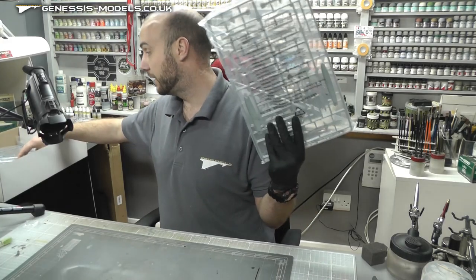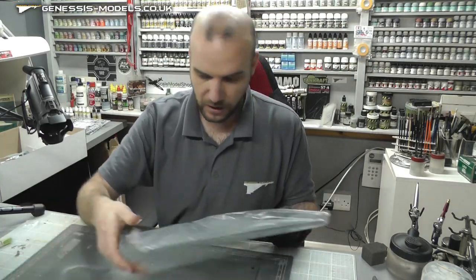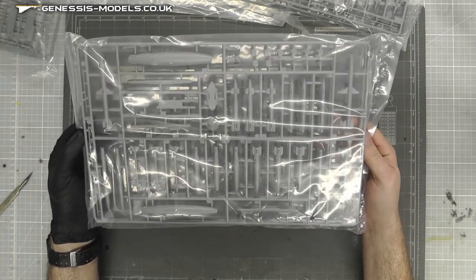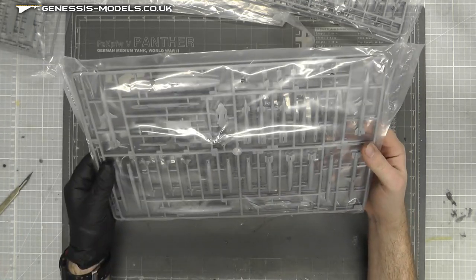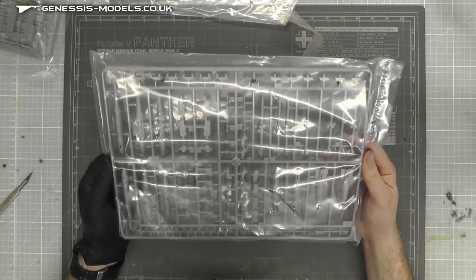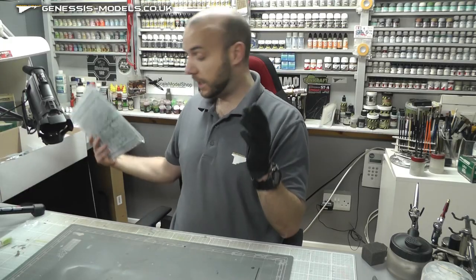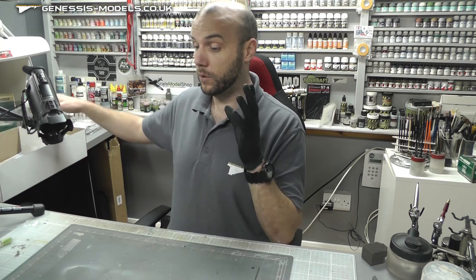One of the impressive things about this kit is these two bags of duplicate sprues. In this bag we have two duplicate sprues with all sorts of weaponry — laser-guided bombs, free-fall bombs, AGM-88s, fuel tanks, and triple ejection rack systems. Loads and loads of weapons. And then to add even more, we've got another bag with loads more weapons including Sidewinders and Sparrows — you name it, it's pretty much got it all. Really good to see them putting all these weapons in, and the ones you don't use, you've got a nice bunch of spares for future models.